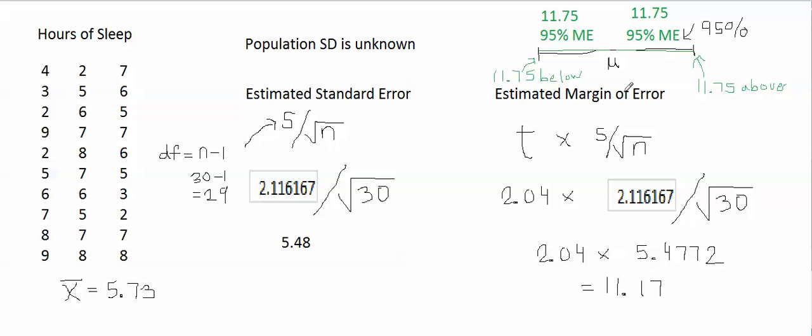One thing I want to mention is that just like how this is an estimate of the standard error, this is only an estimate of the margin of error. It's technically not the true margin of error. So all I know is that the true margin of error is somewhere around this number. But with a decent sample size, the estimated margin of error is pretty close to the true margin of error. So the number is probably good enough.